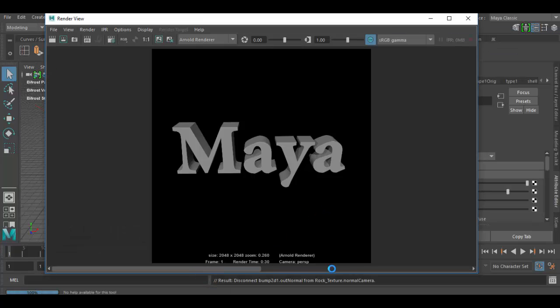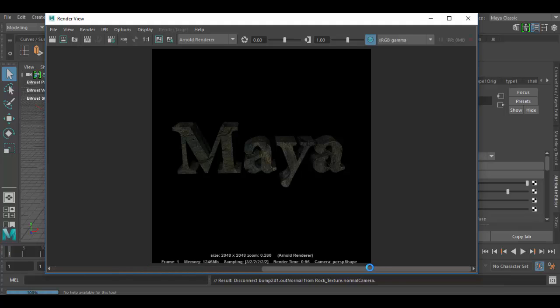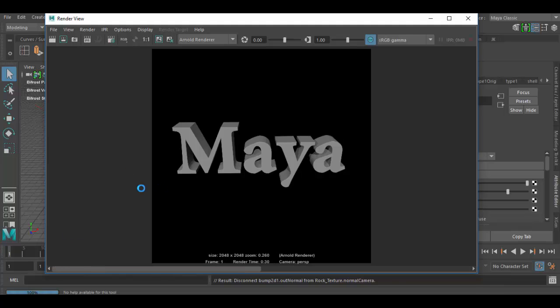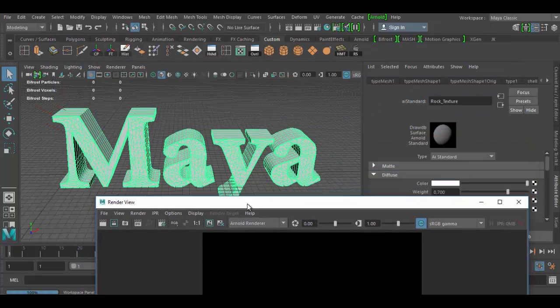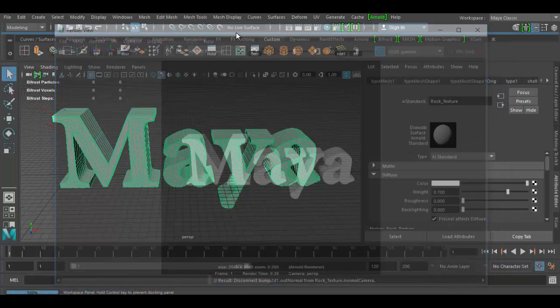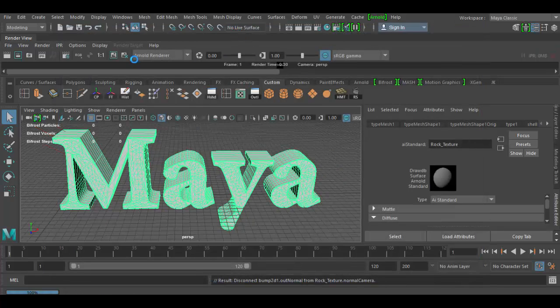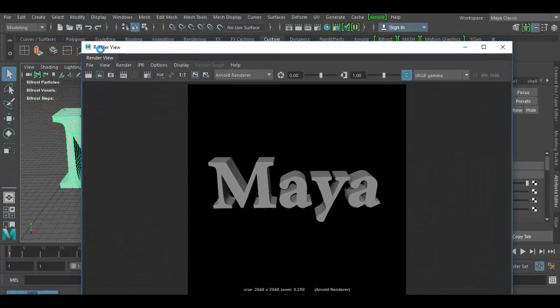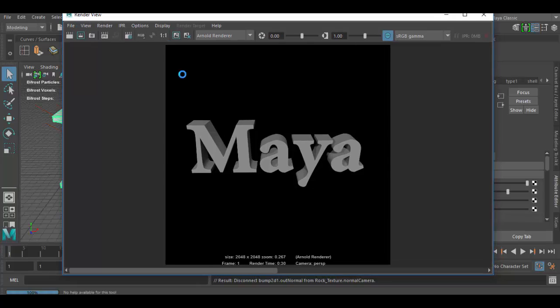So here you can see the before and after basically, and it's very important that you don't move your scene in any way. So you can lock down your camera or just not click in there with the move tool. I just use the select tool, which is very important. So to make sure that wouldn't happen, I accidentally moved the render view into the window there. If that happens, you can just drag it out. But now I can composite these in Photoshop.